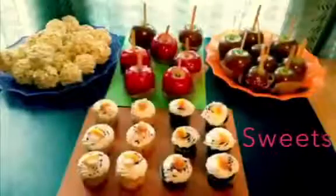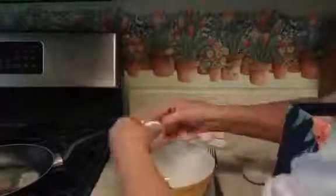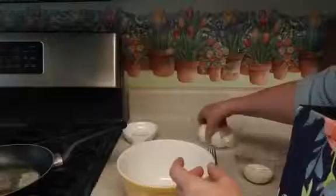Good morning. We're going to make a simple cheese omelet. We're going to start with 3 eggs. Most eggs are made with 3 eggs. Some of them are smaller.